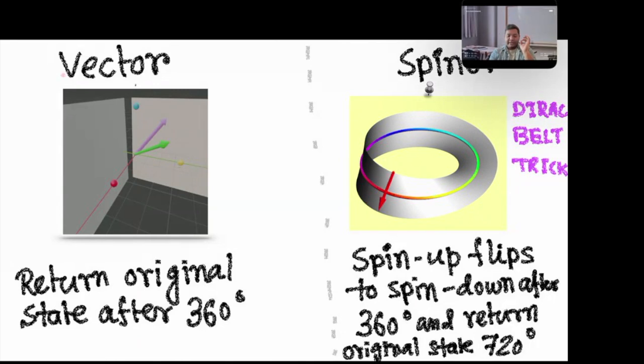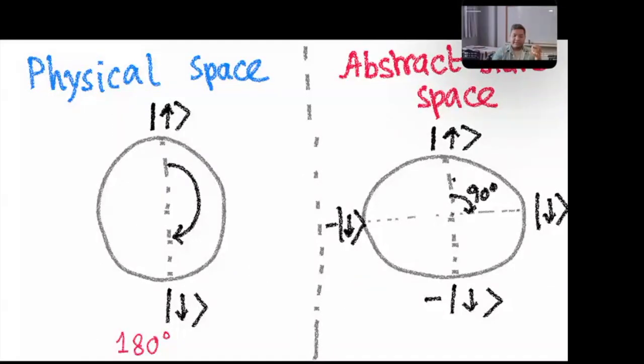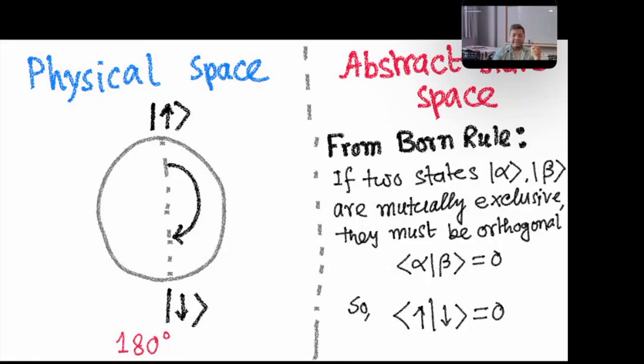So in the next slide, when I was talking about this abstract space, this is again a kind of assumption or postulate of quantum mechanics. What I am trying to show in the left picture, when I'm talking about spin up or spin down, let's consider the physical space. Can you see this pen? When I consider the spin up, the top tip of this pen is on the upside, and if I make a 180-degree rotation, the tip of this pen is down.